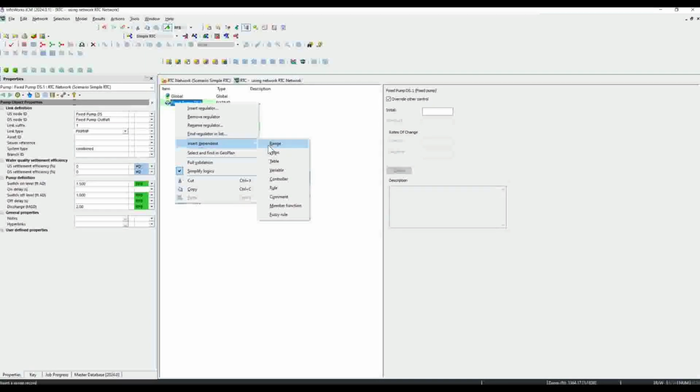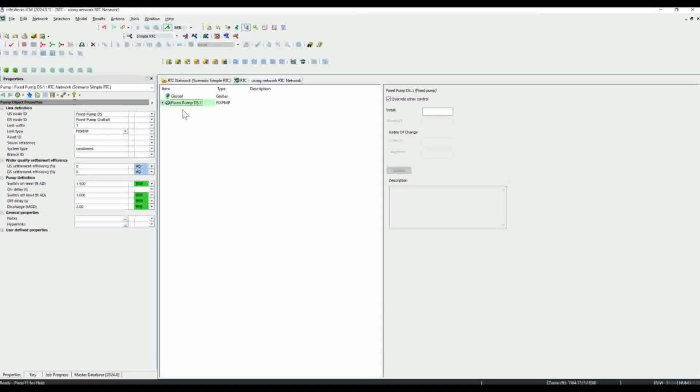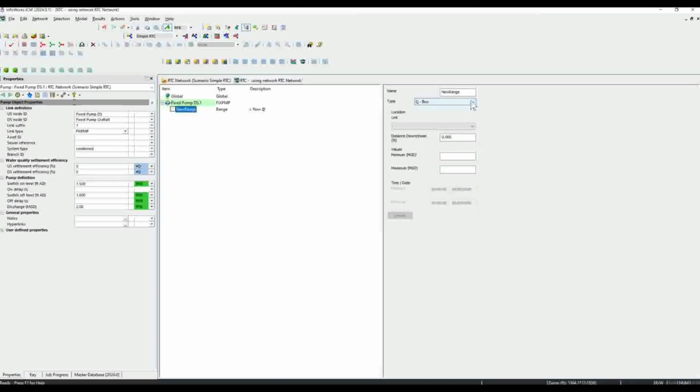The second piece is the dependent objects, where the first one is going to be a set of ranges, and after we get those ranges, we'll have rules to define the action when the range is true or false. The range is more so telling the regulator when to operate, and then the rule is the action that takes place once that range has been seen as true. So we add the range in there. We're just going to name this cut in.